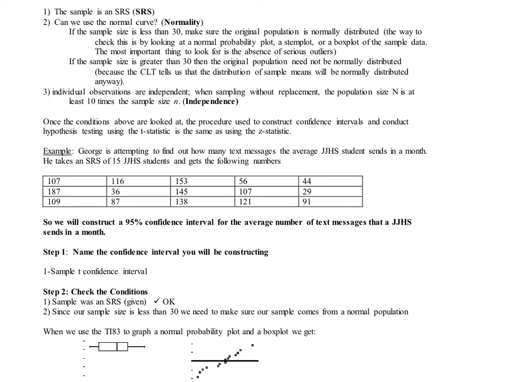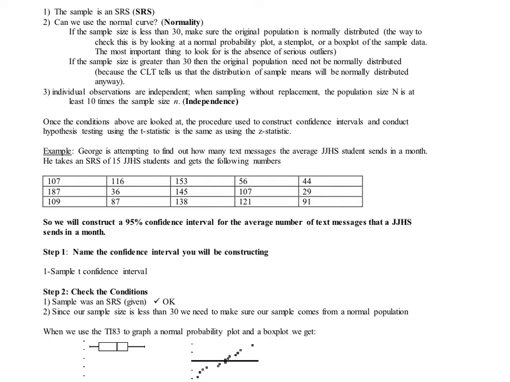So basically, if you can test an assumption, then it becomes a condition that can then be verified. If it's not something that can be verified based on the data or the parameters in the problem, then we just have to assume that it's true. So if this problem is written basically exactly the same way, except in the second sentence it says, he takes a sample of 15 John Jay students and gets the following numbers, then the assumption would be that it's a simple random sample, right? We would have to actually indicate that.